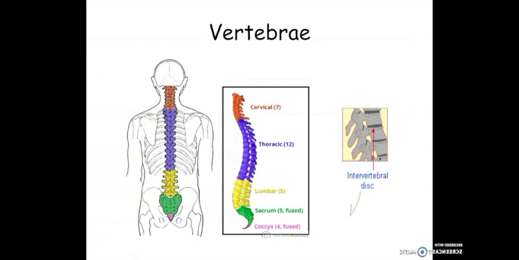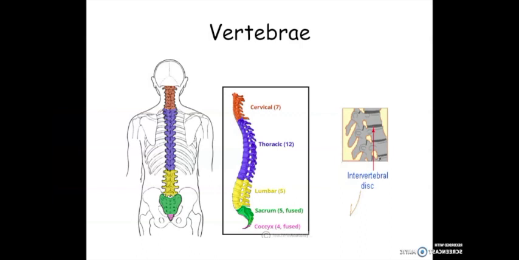Now we're going to look at the back. The vertebral column we looked at earlier, also known as the vertebrae, has five sections of the spine. At the top you've got the cervical, the top bit between the bottom of your head down to the start of your neck.